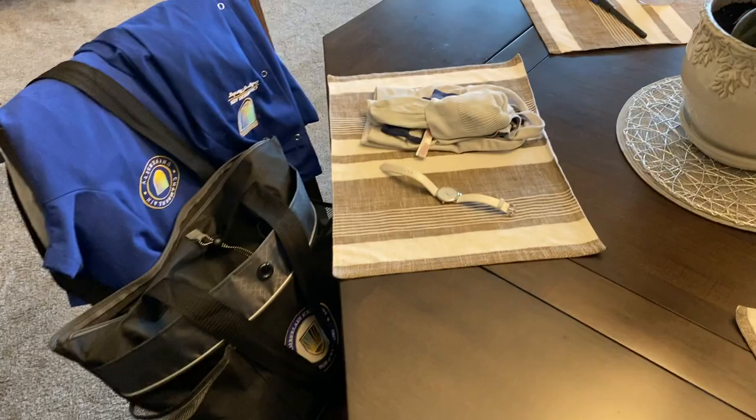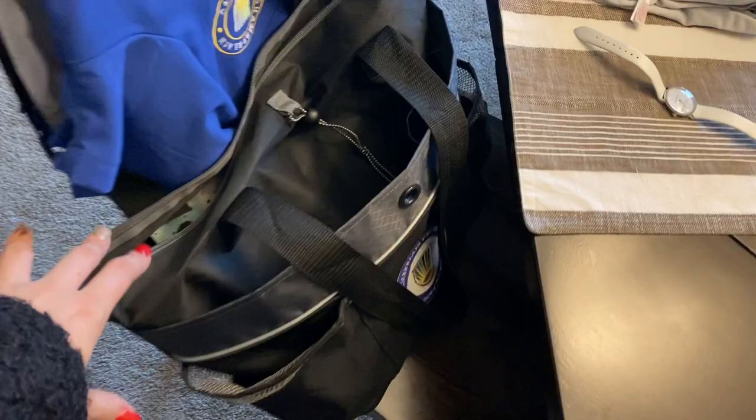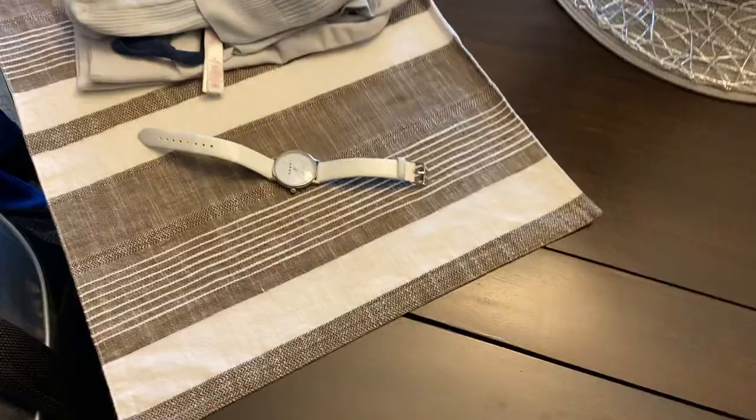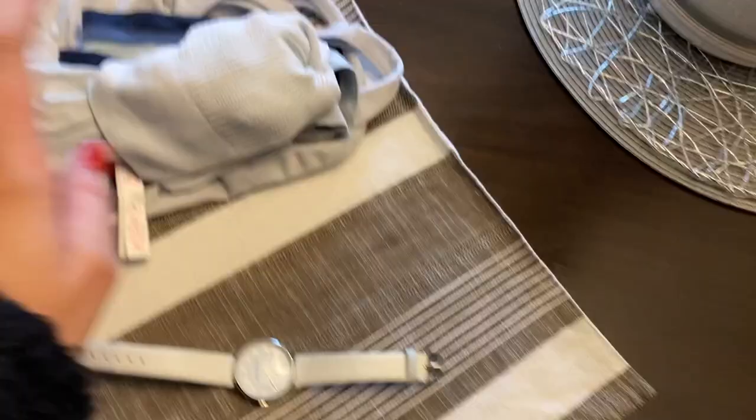This is my stuff ready for tomorrow. I set it on my dining room table so when I get home I see it and remember I have clinical, because I do get home pretty late. Over here I have my clinical bag — I'll go through that later. I know a lot of you guys have been asking what I keep in there, so I plan to go over that. I set out everything the night before: my watch, my socks that I'm gonna wear.